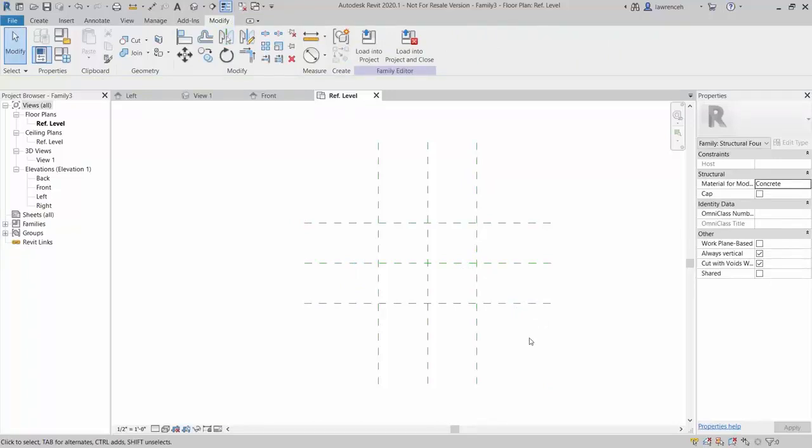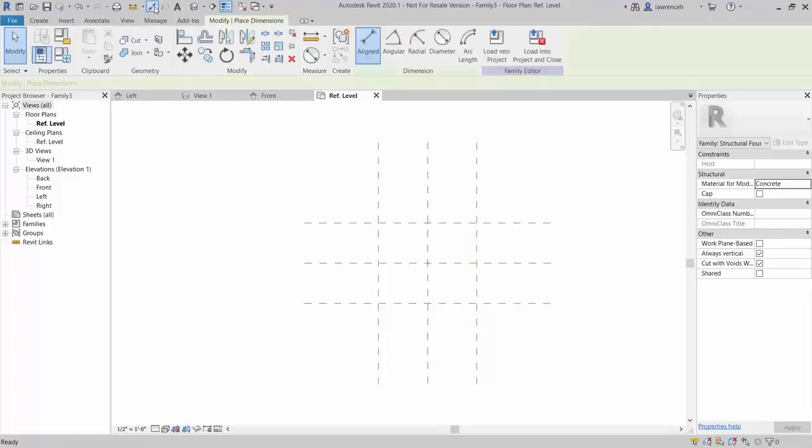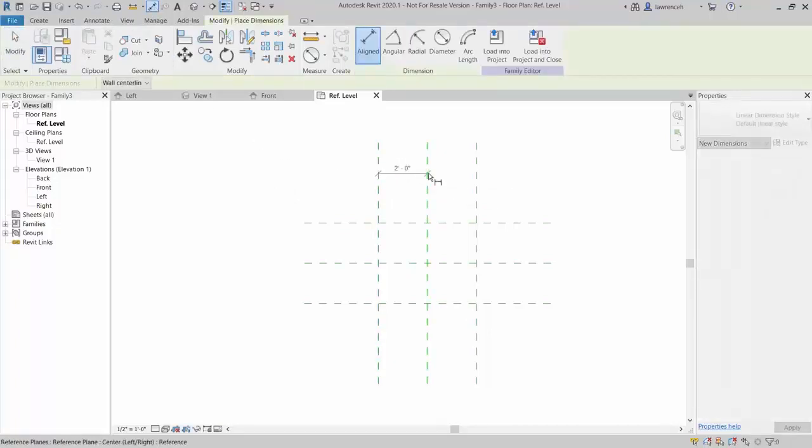I want to ensure that this symmetry is persistent when I create the family. To do this, I'm going to add some aligned dimensions and then make them equal. On the Quick Access toolbar, select Aligned Dimension. We'll then select our 3 vertical reference planes and then position the dimensions in between the reference planes, somewhere here. You'll notice that when 3 or more elements are selected, we have the ability of creating an equal constraint. Let's go ahead and make these equal. We'll repeat that for the 3 horizontal planes. Place the dimensions down and make them equal.